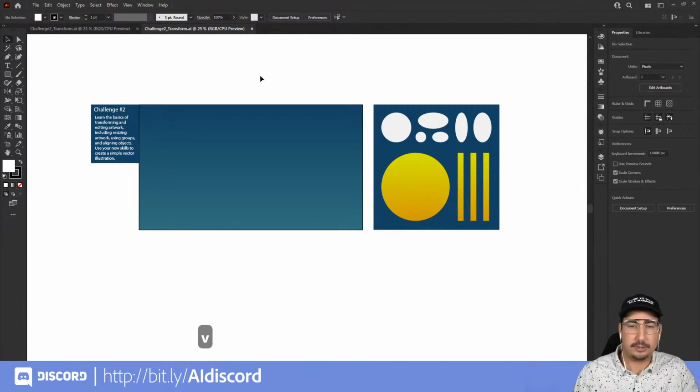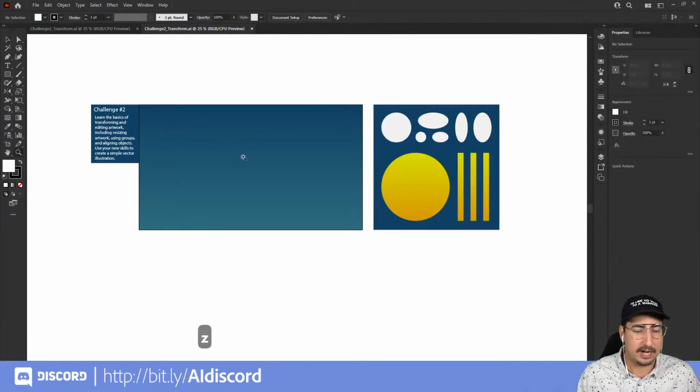Now, today we're talking about transforming things, and I think that we should make an illustration. I am feeling very much up in the clouds, ready for fall, ready for rain. So we're going to make a nice little sunset illustration using these basic shapes and grouping, aligning, as well as our selection tools. So what I want to do is I'm actually going to start moving around these shapes to try to make a little bit of a cloud look on our artboard.